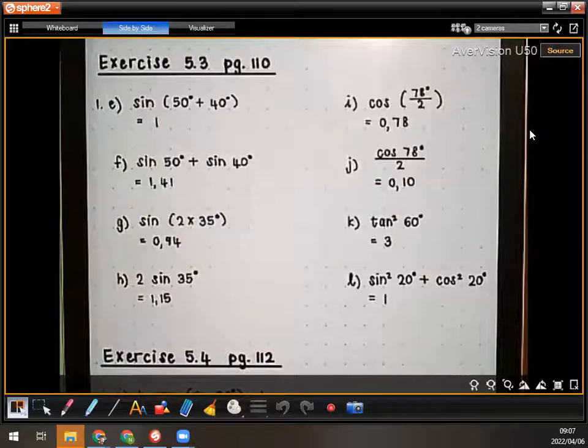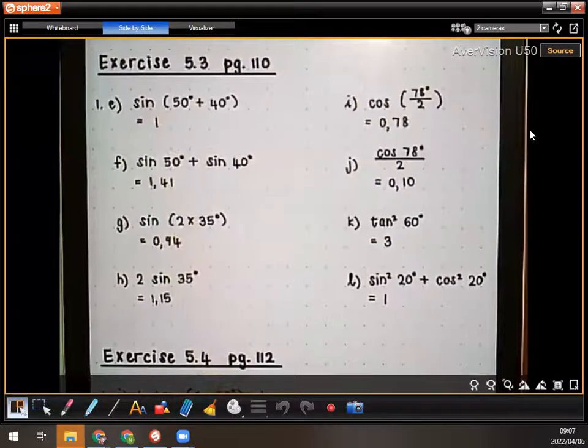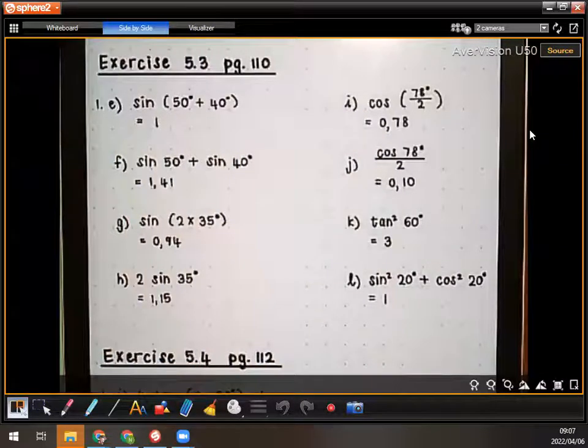So guys, the way that they set these questions up was so that you could see some things. It's almost like they looked at common errors, common misconceptions, and they just highlighted them. So if we're looking at the first question, sine of 50 plus 40 is not the same as sine of 50 plus sine of 40. Do we recognize that when we're looking at E and F, when we are comparing those answers?